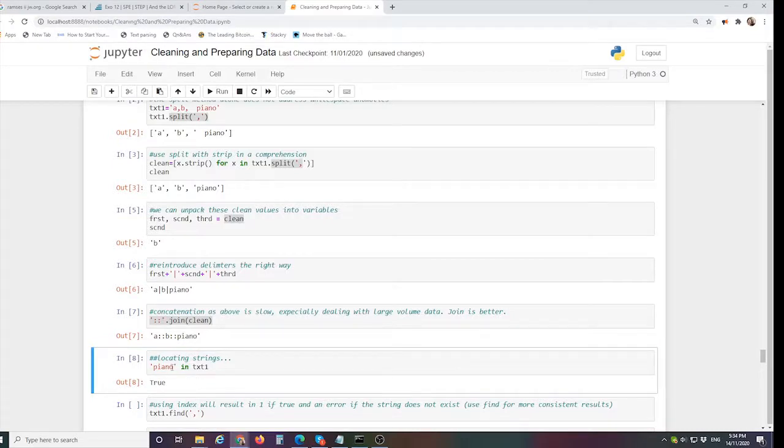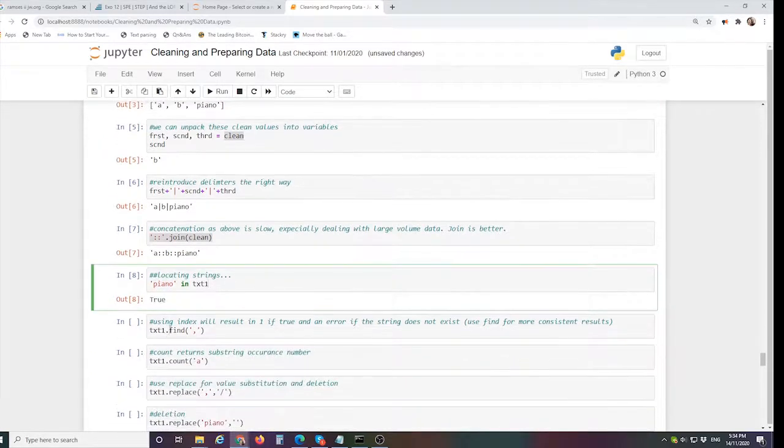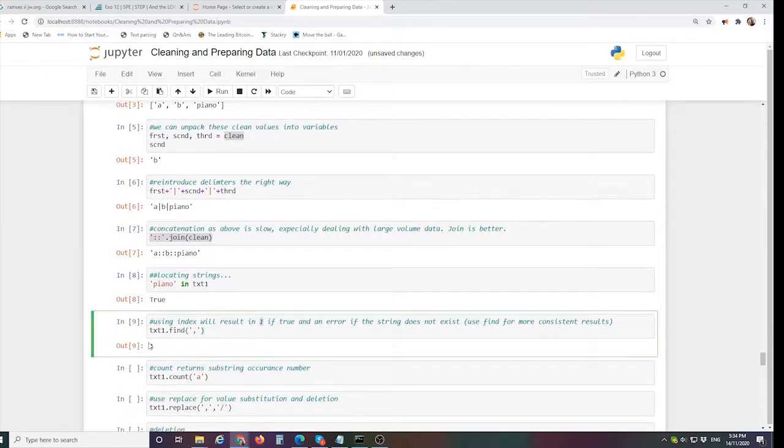Now we're familiar with this in keyword, and you can probably predict what this will do. It's asking the question, does this substring exist in the main string of this txt1? And that turns out to be true. We can also use the find method to see, can we find this character in text1? This will result in a 1 if it's true, but let's put a dash in here and run this, and it results in a -1 if it's not true.